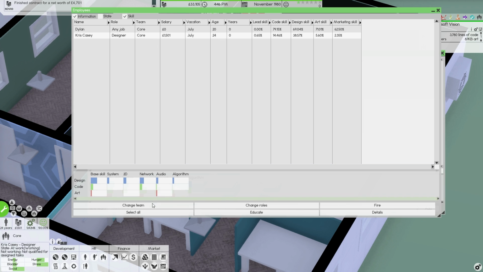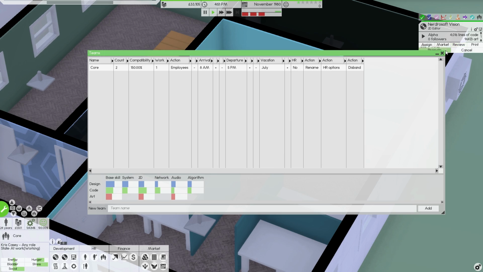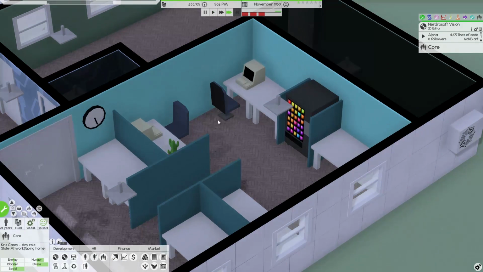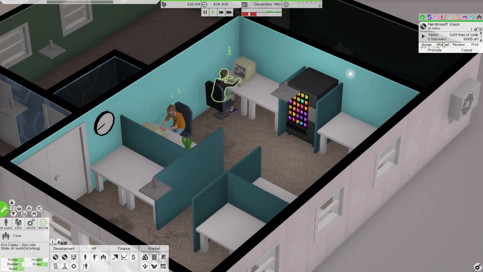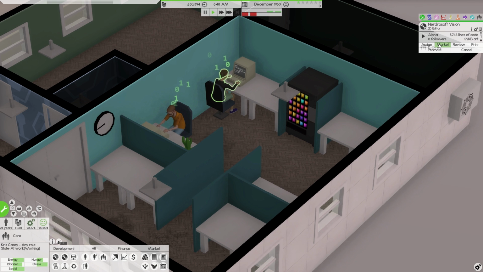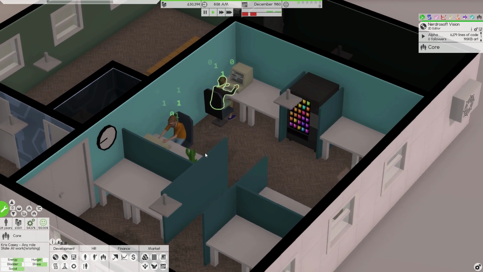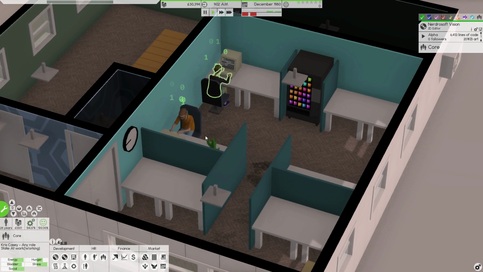So we're going to take a chance, and you are going to be doing anything. You're going to be doing any role, which means you are going to be doing some coding. Hopefully you don't mess things up for me, but you might. You definitely might. We'll see. We'll certainly see. Let's go ahead then and... Oh, we need a marketer. We definitely need someone that can market this, because if we don't have a dedicated marketer, then what can happen is we can absolutely end up with something that's absolutely amazing in terms of software, but because there's no one marketing it, no one knows about it. So we're going to have to be thinking about that.